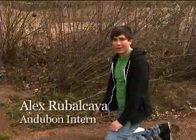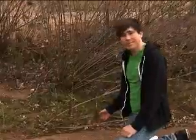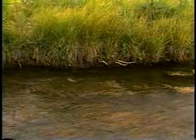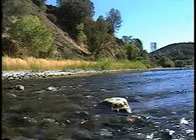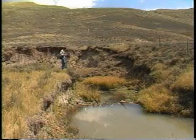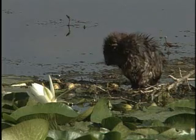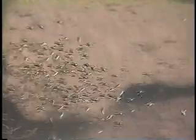One important thing that we look at when we determine the health of a stream is the streamside vegetation. In many cases, the roots of these plants are the only force holding stream banks together. Without these root structures, flowing water would pull the soil into the stream, causing it to become warm, wide, and shallow. This would limit the stream's ability to support wildlife or human uses.